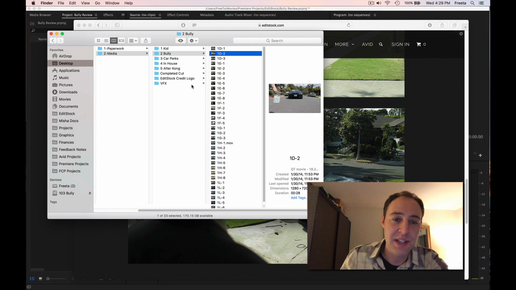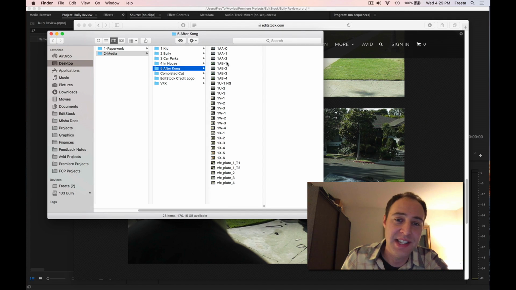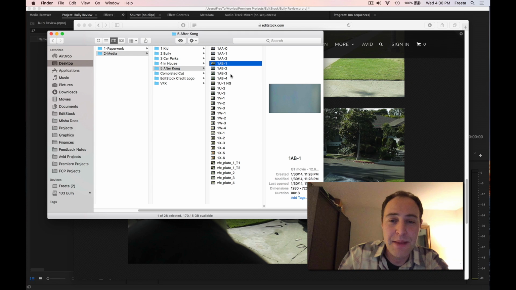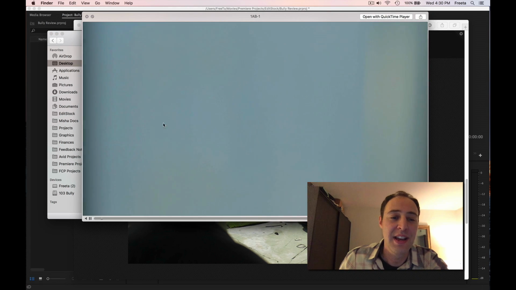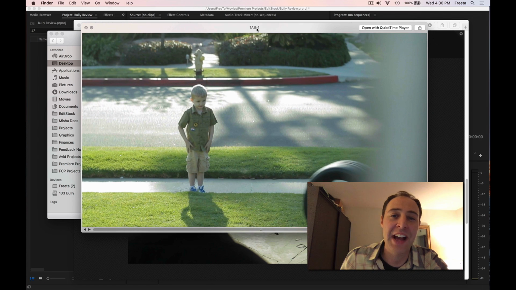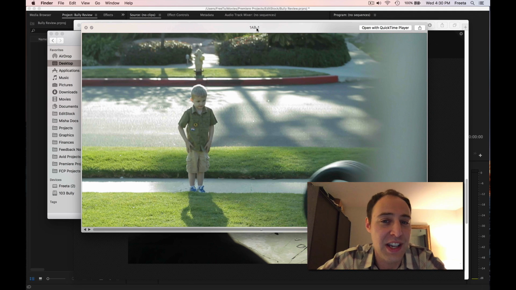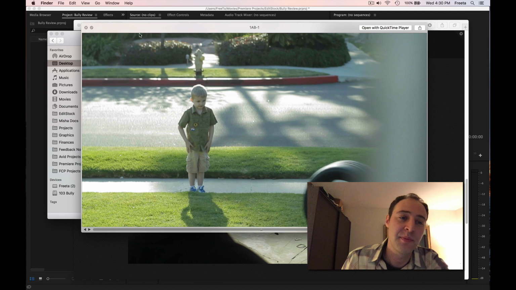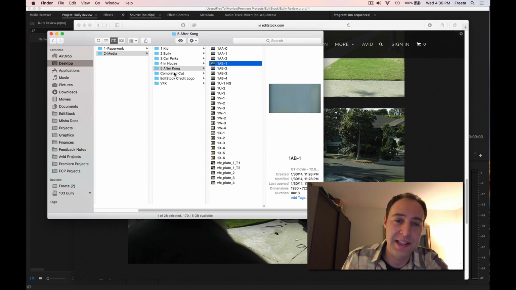So you'll notice, it's kind of funny, if you look down in scene 5, you'll notice shot AB, which means... So shot AB actually means that they went through all the letters and started over again. So this is the 26th camera setup or 28th camera setup, something like that. Whereas really it should probably be scene 5, camera angle A, take 1 or something like that.